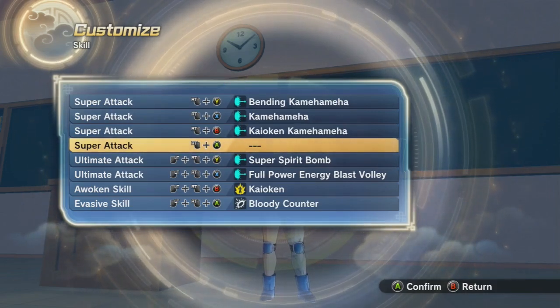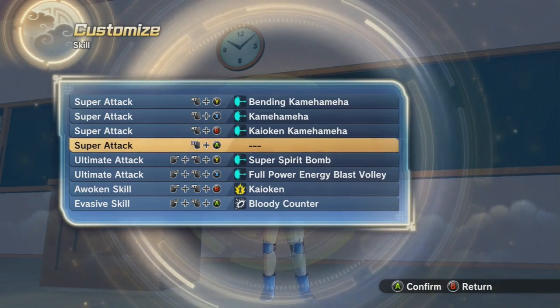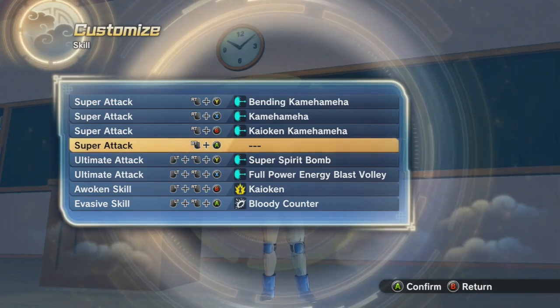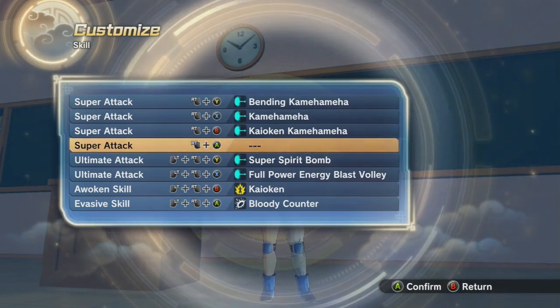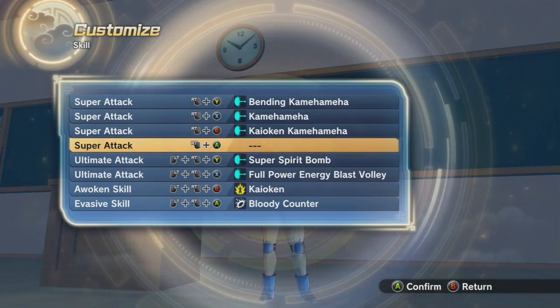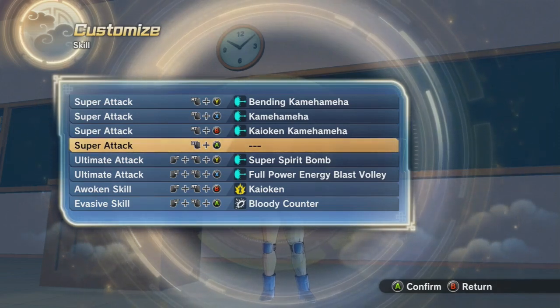Now, obviously, you could charge if your opponent is like, hey man, let's charge mid match, if you're just trying to have fun with your friends. But in PvP, this is just how it is. You're not gonna be able to charge. Your opponent's just gonna come and smack you in the face.